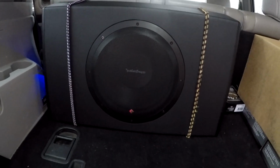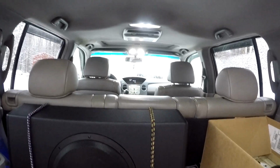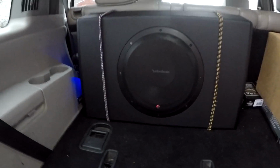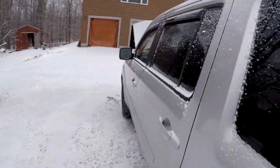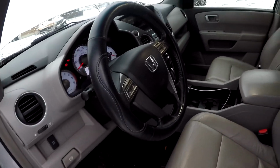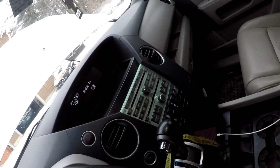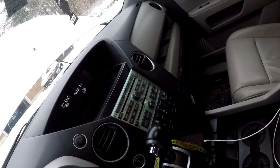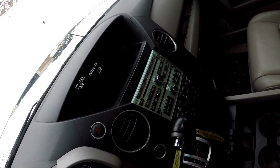Keep in mind, this is halfway turned up for the bass, and the actual head unit's turned up to like volume 6. So this is pretty quiet, roughly. This thing's hitting hard right now, and it's very impressive, this whole unit. I'm very, very impressed with this. So if you're even questioning whether this is worth it, yes. The Rockford Fosgate P300, this is the 12-inch, perfectly worth it. It completely checks every box for me, so I'm loving it. If you have any questions about that, definitely go with it.